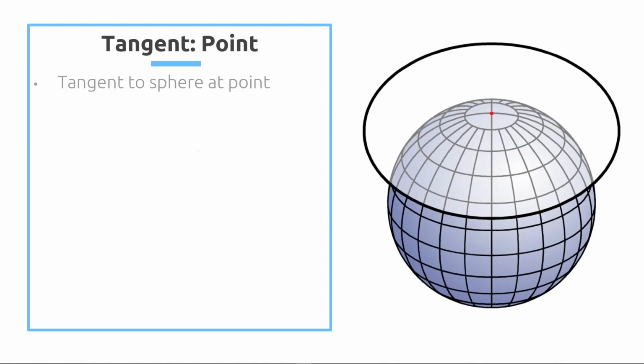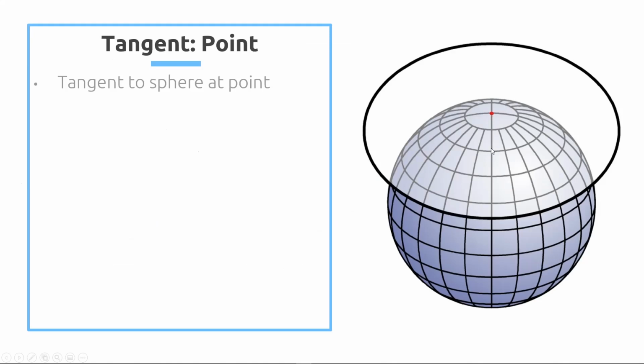Now, as far as tangents go, there are really two kinds of tangents. The first one is called a point tangent. A point tangent is a tangent that touches the sphere, but only at a single spot. What it means is that on these types of maps, there's only a small area that's undistorted. The tangent right here is at the North Pole, and it's right in the center. Right there and in that area is totally accurate. No distortion of any kind.